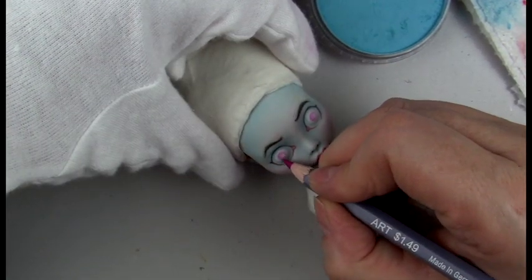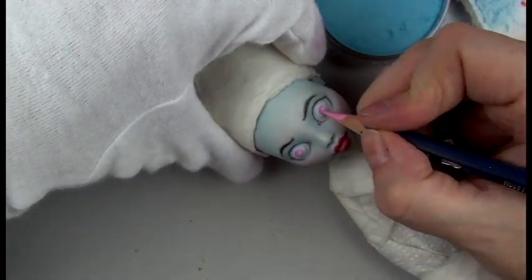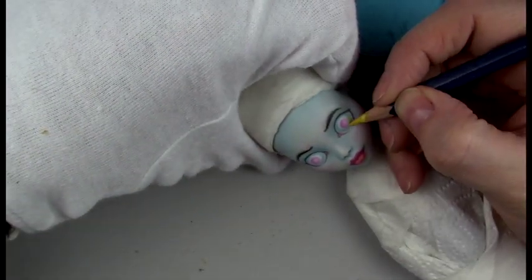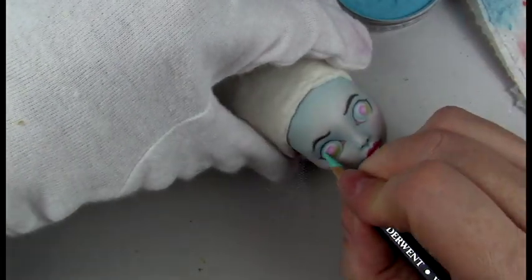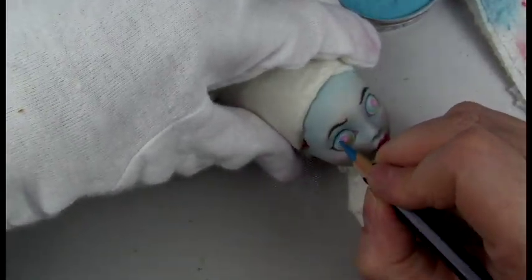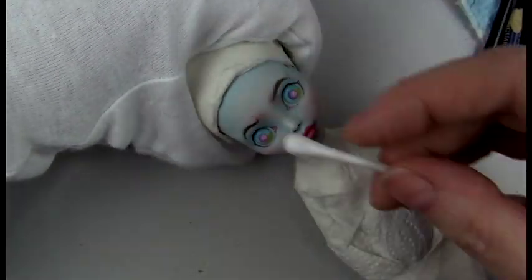So going into the eyes, I decided to just kind of play around here. I wanted to pull the colors of the dress into the eyes. So ultimately I decided on a pink pupil and a sort of rainbow effect on the eyes with yellow and turquoise blue, or turquoise green, I guess. So I like to blend out the bottom of the iris with a little bit of white. And I'm going in the upper part of the iris with a darker blue.